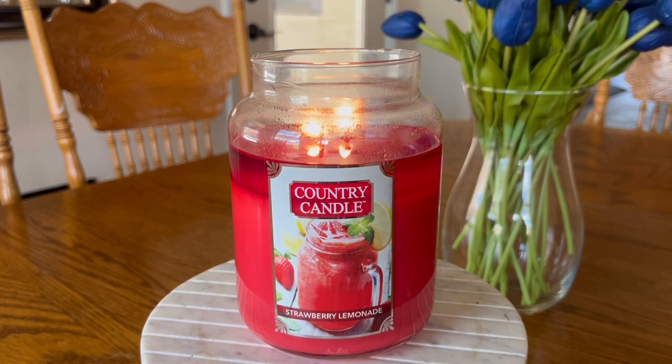Something I failed to mention in the charred pineapple review but did mention in the cake pops review: with these new wicks, I will caution you that the first burn takes quite a while to pool out. Don't be surprised if you don't really start smelling things throwing for at least a good hour and a half, almost two hours, because they just take their time pooling on that initial burn.